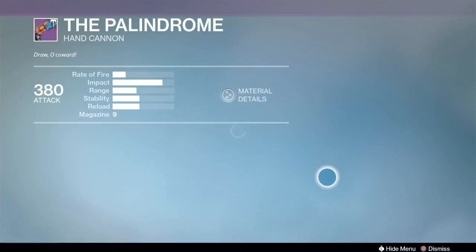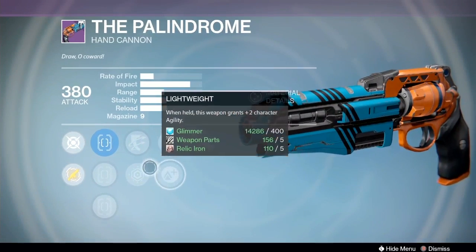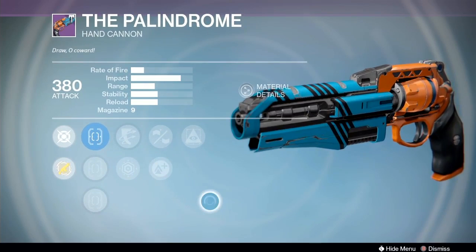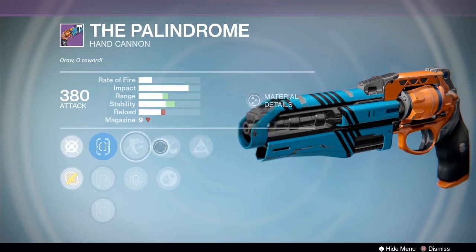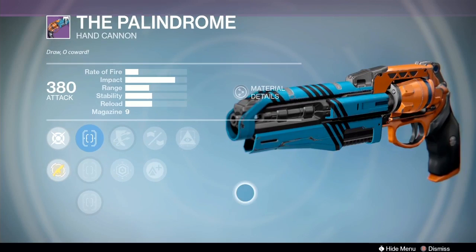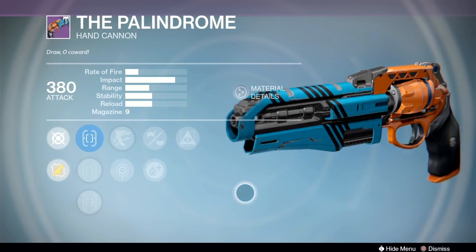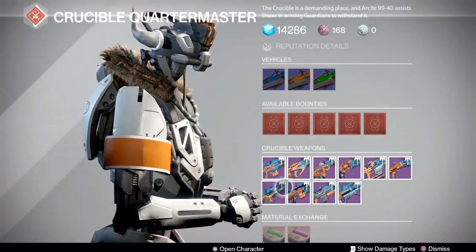And the Palindrome. Oh, Palindrome. Do you have Rifled Barrel? You do not. A conundrum. The Palindrome without Rifled Barrel, is it any good? Still pretty good because you got Small Bore. It's gonna help with range and stability. And you got Hidden Hand and Outlaw. That's an interesting hand cannon, on the fence of being good. It's like getting an 89.4 on a test. It's almost an A, but you just can't round it up because there's no Rifled Barrel. But Outlaw, Hidden Hand, pretty good. I mean, the Palindrome's gonna be pretty good every week, I think.